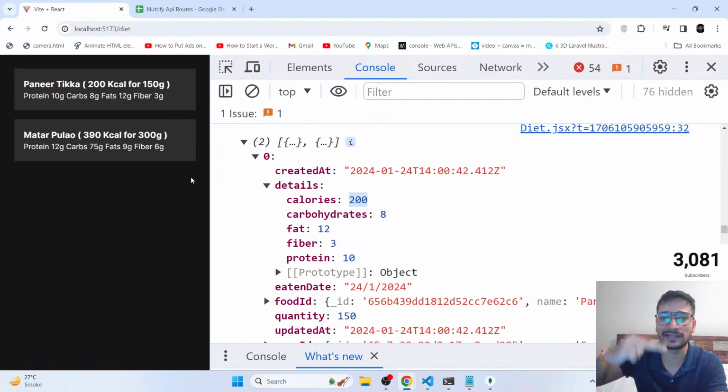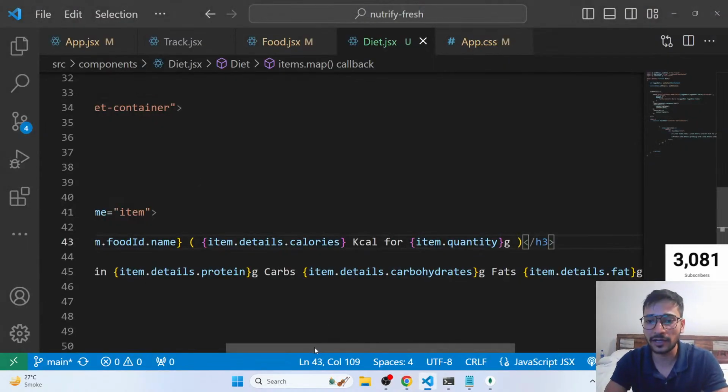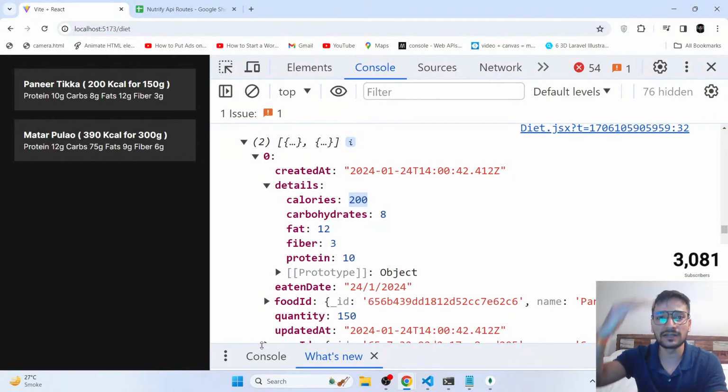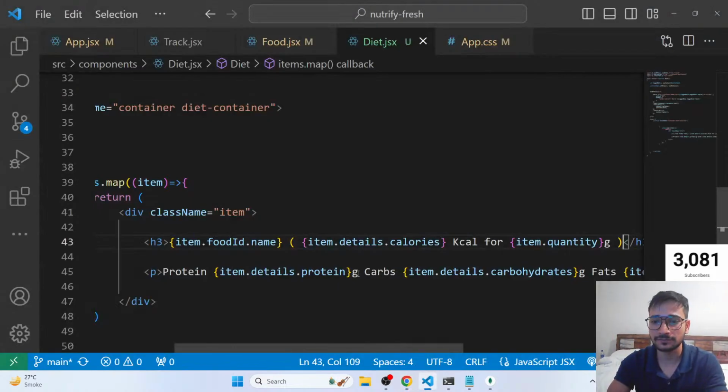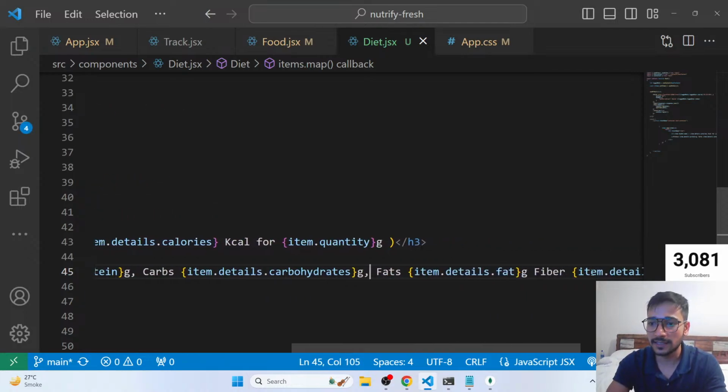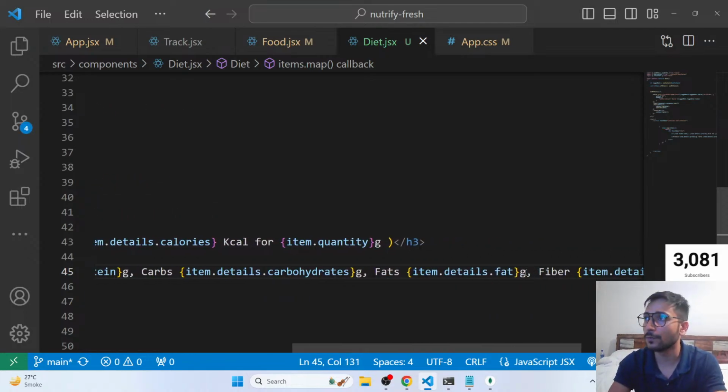Now, if you want, you can also display it in a vertical fashion. Okay, up to you. Like you can have multiple p tags. But I was thinking that it will go a little too far down. Getting my point, everyone? The size of the single box will be too much. So that's why I'm doing it in this way. But if you want, you can also divide 2 by 2. So protein, carbs, fat, fiber. But this is also fine. So anything up to you. The design logic, in this case, I'm not focusing that much on design, but guys, the designing is completely up to you.